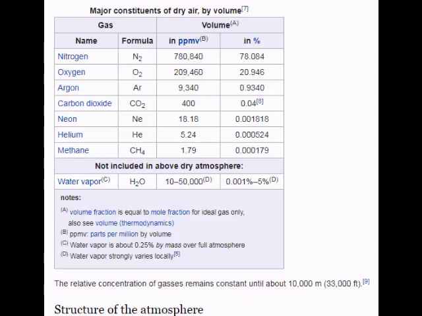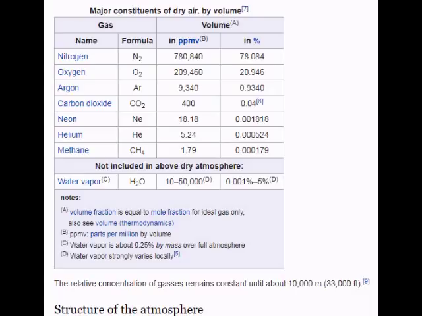You can see the major constituents of dry air by volume on this chart that I'm showing you. That oxygen is around 209,000.4 parts per million, which constitutes around 20% of our atmosphere. That is unless you start going above 33,000 feet, as you can see, or 10,000 meters, in altitude. It will change the composition, and that's due to the atmospheric layers of gases, some being heavier than others, and the higher you go, that composition changes.